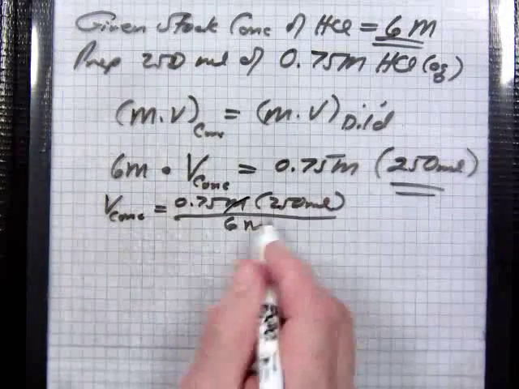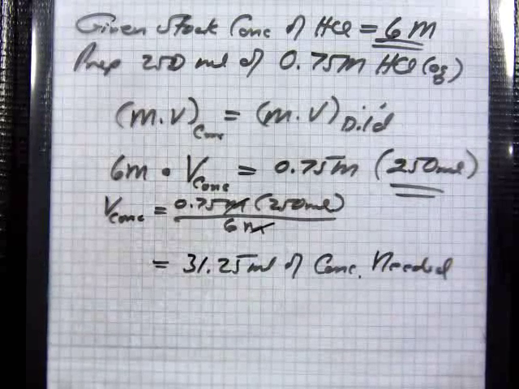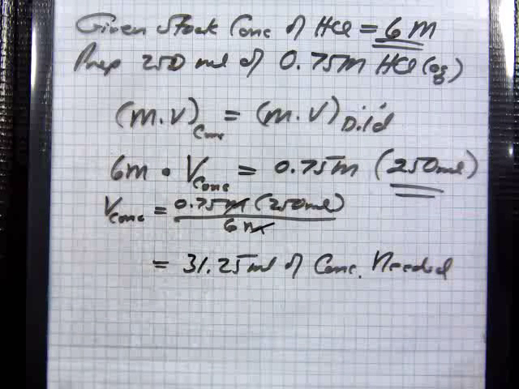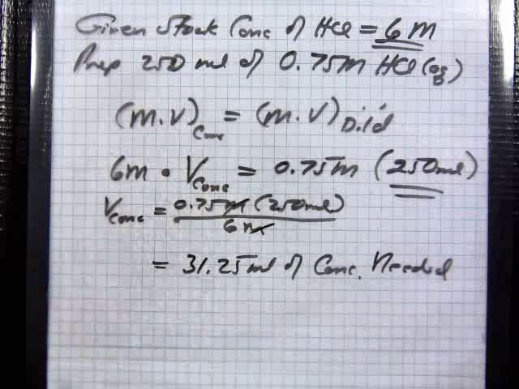Right there, molarities drop out, and so this tells you how much of the stock solution you're going to use. Okay, 31.25 milliliters is what I calculate. You see what I'm saying? Molarity times volume is moles before and after. But in the calculation, you're trying to find out how much of the stock you need. Then you'll transfer that volume of stock and dilute up to whatever needed volume you have. So here's your mixing.